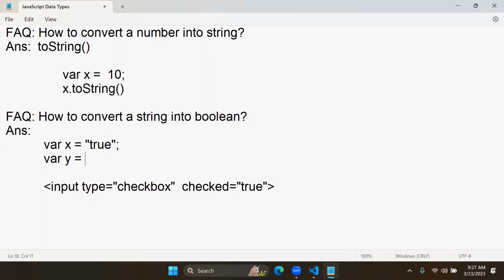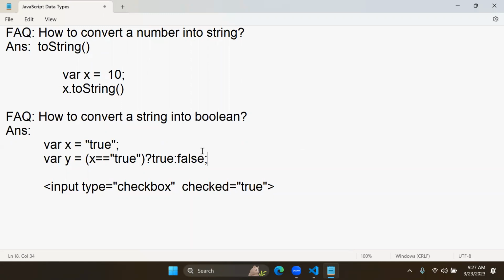Then we write an expression, so I'm using a ternary operator: question mark, x is equal to what? "true". If x equals "true", then we put true, otherwise we put false. This is the conversion of string to Boolean.